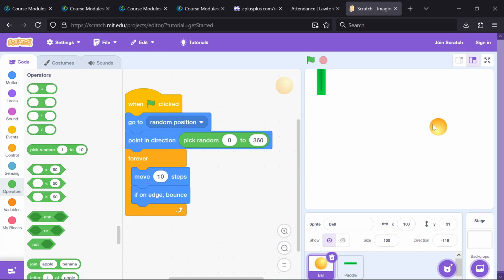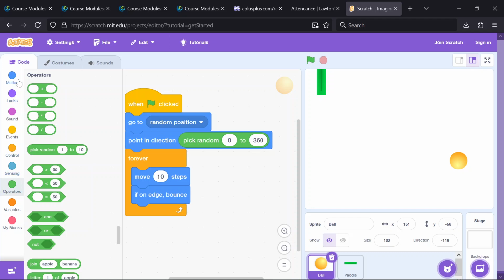x-coordinate of the ball. If we want it to be on the right half of the screen, it's the x-coordinate that really matters. Let's make sure it's always positive, because this is 0, 0, essentially. Let's make sure it's a positive x, because then it's guaranteed to be on the right side of the screen. The y can be positive or negative. That doesn't matter. Okay, so that should make it better.